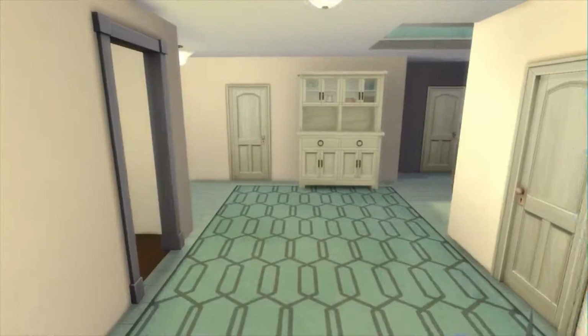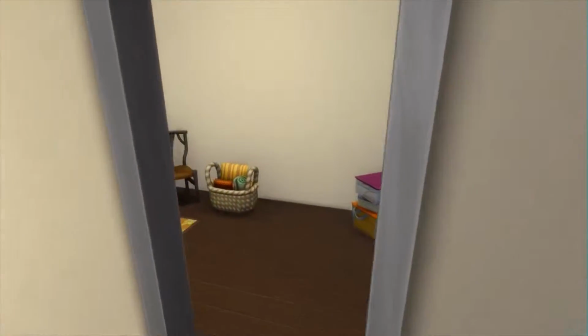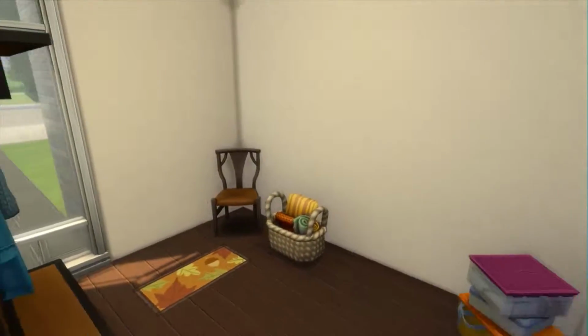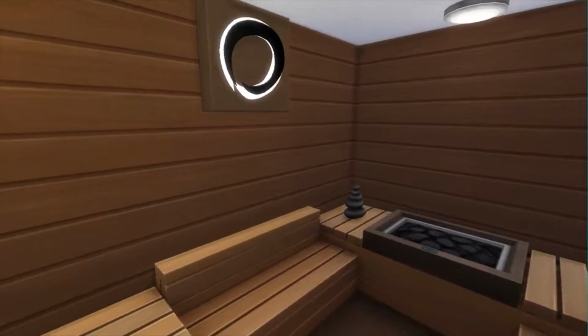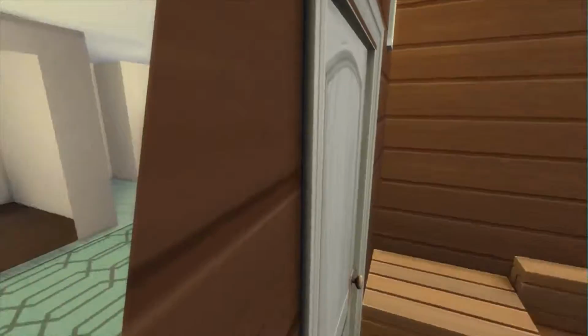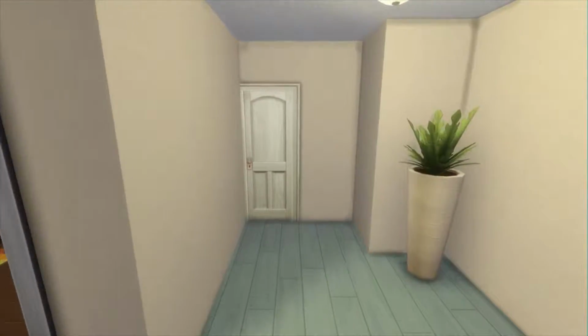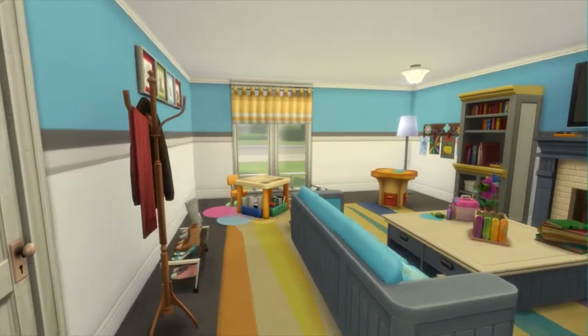So we're going to enter into the front, into our hallway here. Our first room is the little boot room. It is looking beautifully plain and beautifully empty in there, of course. And we've got our sauna, which is always a classic sauna area. And into the living room. Let's see how this works with our build. It doesn't look too bad.